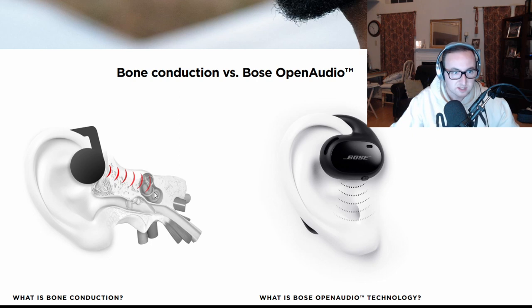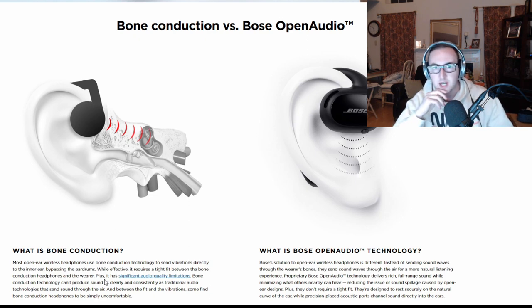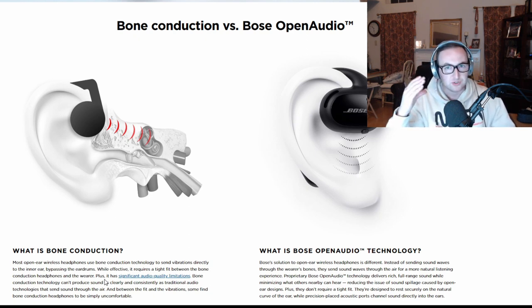The sound eventually needs to shake the cochlea — that's this snail-like, wound-up piece of material, and it's in a fluid-like sack. What bone conduction is doing is sending a vibration directly through your bone — you can feel yourself rattle if you hear too much bass. It sends it directly through the bone, and that's going to vibrate that liquid sack, so your cochlea picks up those frequencies and you process it as normal audio. Some people don't like it — they say it has significant audio quality limitations, can't produce sound as clearly, some find the fit or feel uncomfortable over time, and I've heard of people having tinnitus-type issues even days after using it.